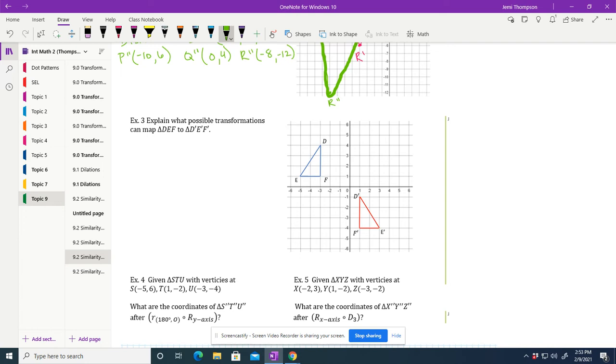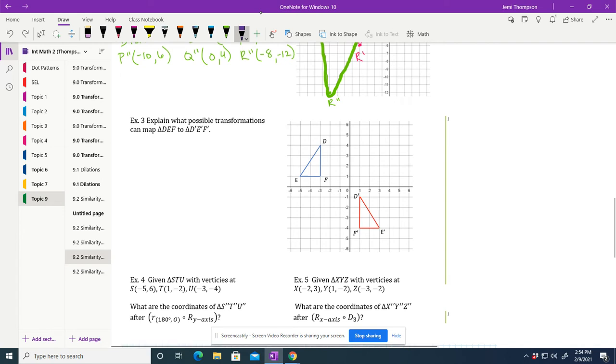Okay. So we may have all come up with different things. I think the easiest way to see the transformation, which could totally be different from how you saw it, is to see a reflection first and then a translation. So I'm going to walk through what that would look like. I know it's got to be a reflection because everything is like a mirror image, right?